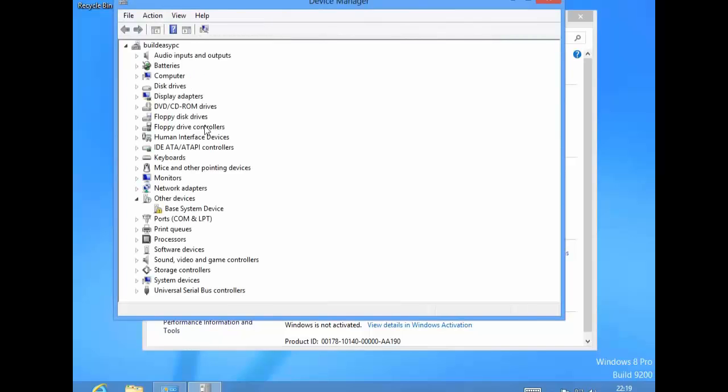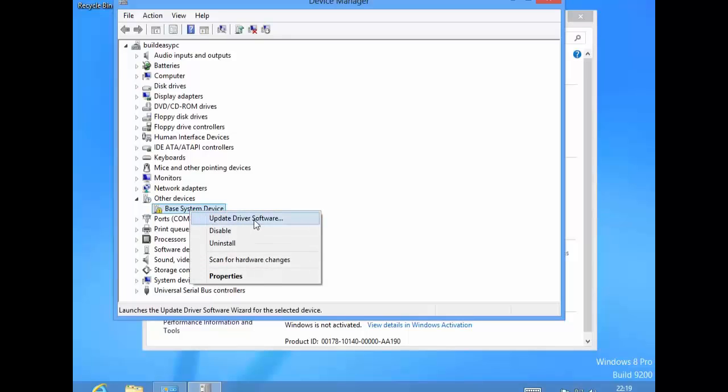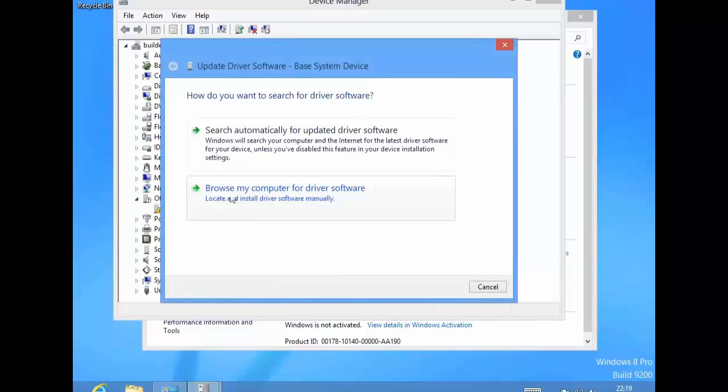From here you can see all the drivers that have been installed and any drivers that have not been installed. As you can see, there is a yellow exclamation mark next to the base system device, which means the driver for this device has not been installed. So to install this driver, right mouse click and then select update driver software. Now you'll be given an option.